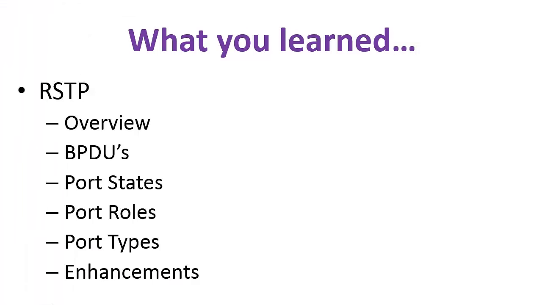So here's what you've learned. You've received an overview of RSTP. You've learned about RSTP BPDUs, port states, port roles, port types, and the enhancements. We also jumped into the lab and programmed RSTP. We enabled it and then enabled uplink fast and backbone fast. And we also took a look at ways you can monitor it as well. This is a great foundation for you for RSTP, and good luck in your future studies. Thank you.